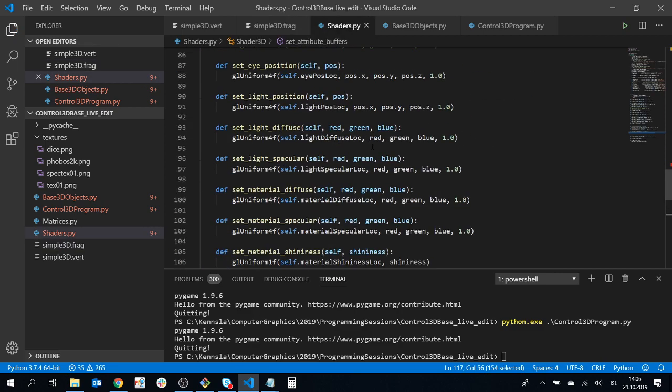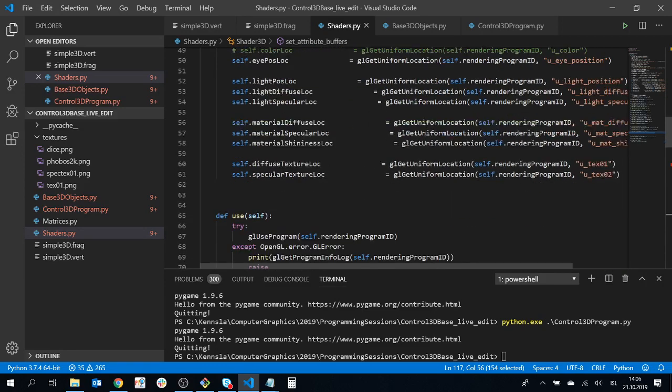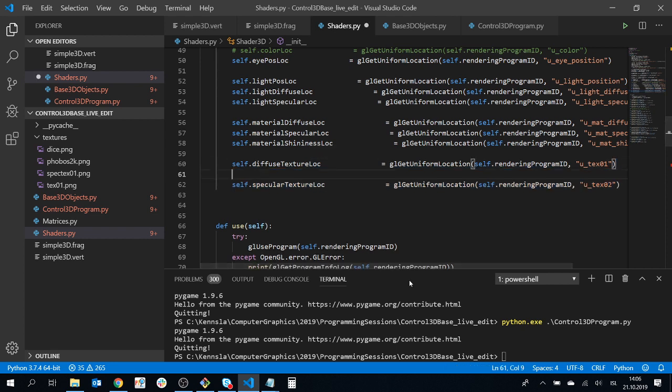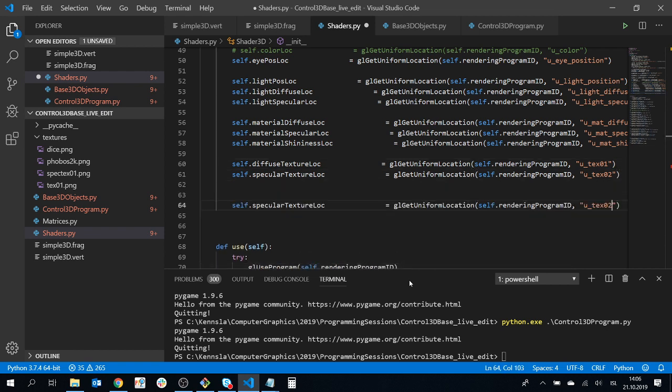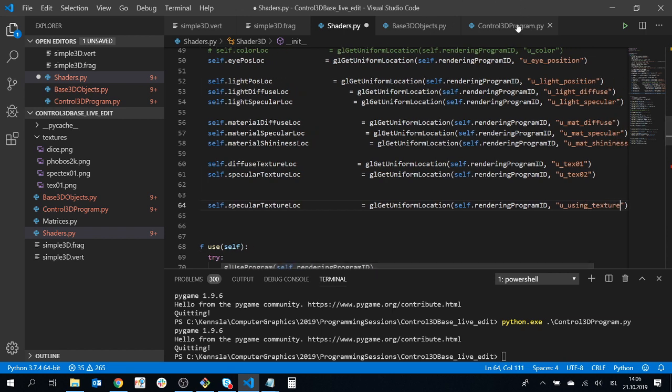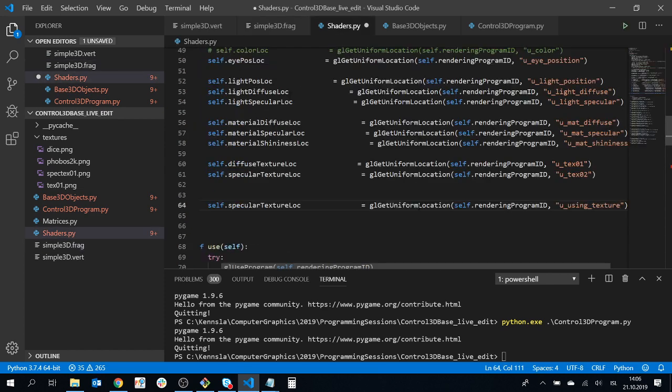Then I have to go into my shader. I have to make, let's steal this one. No, not the texture. Well, it doesn't matter. So this was u_using_texture, right? Using texture. Let's call this using texture location.